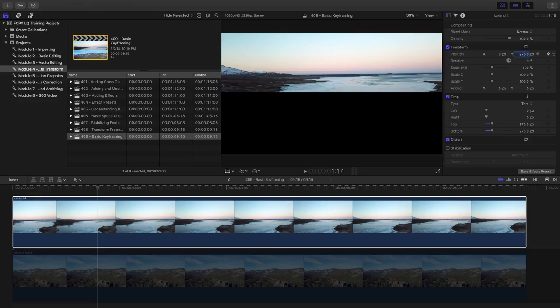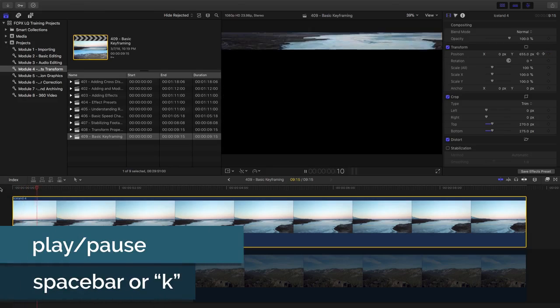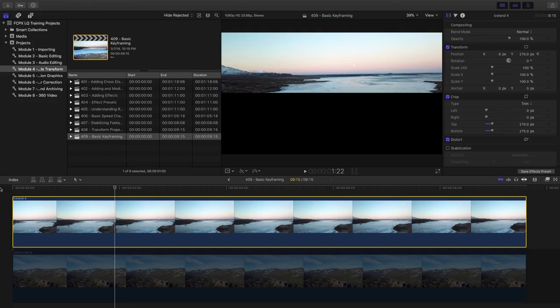Do not click the Add Keyframe button again. It can be tempting to do so, but Final Cut automatically adds the keyframe as soon as you change the value. Now let's see if it worked. Drag the playhead back to the beginning and hit the spacebar. The image flies in. But what if we want to change the speed or the landing position of this image? How do you do it?